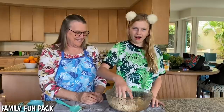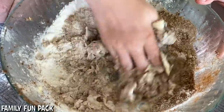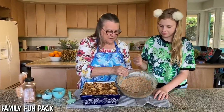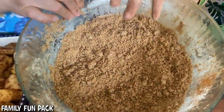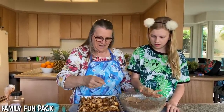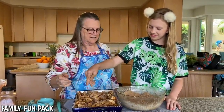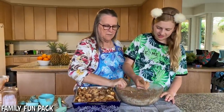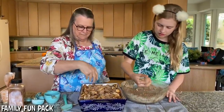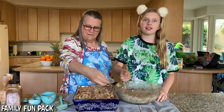So it should look all crumbly like sand with little pebbles in it. Then take it in your hand, smash it together, and break the clumps over the top. If you just put the sandy mixture on top, it makes a real soft crumble. But if you squeeze it first and put the big lumps everywhere, it makes a more textured crumble. You have to squeeze it really hard to get really good big clumps of goodness. The crumb on top is really the best part.